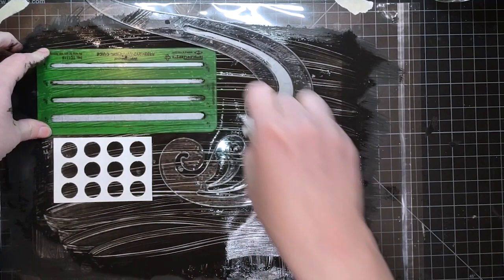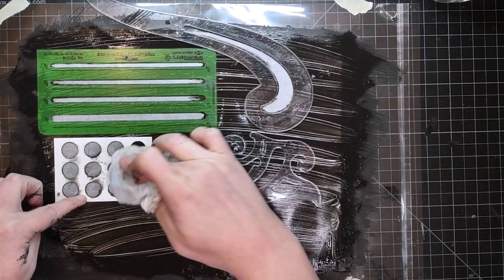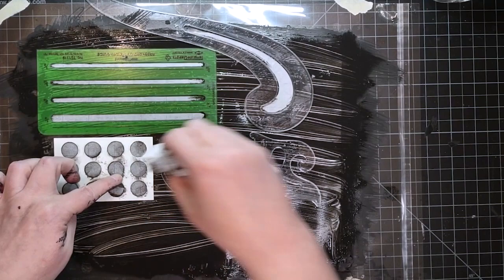I like this subtractive technique, I want to call it. We're putting paint down and taking it up. I think that's going to work pretty good in the collage, too.